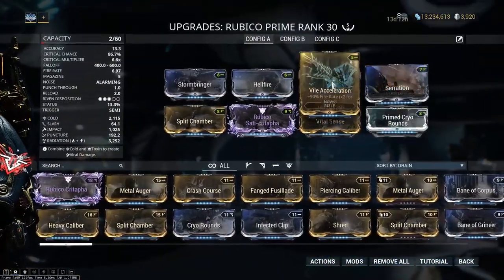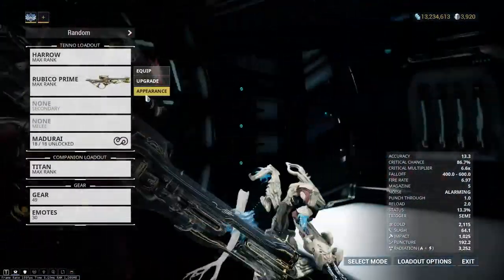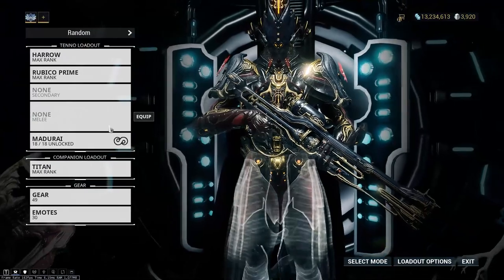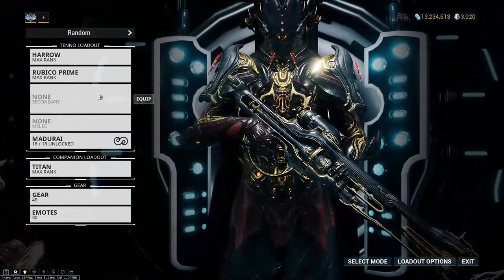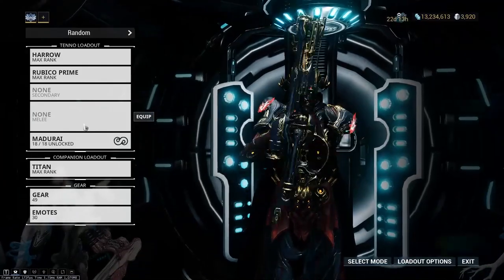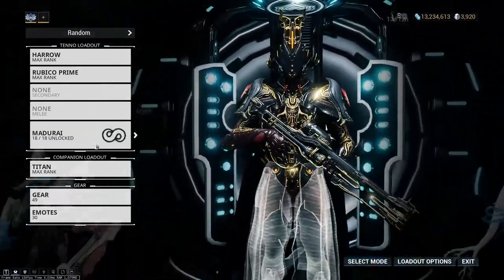We're not going to be using it. We shouldn't be using it at all, really. Same build as the vault. If you really want to see it, you can go back and look at that video. Secondary and melee, we're not running any. Personal preference, you can run a secondary if you want. I don't. And for melee, we're not going to run it just so it's easier to get off Arcwing and we don't waste any Void Strike stacks getting off of Arcwing.